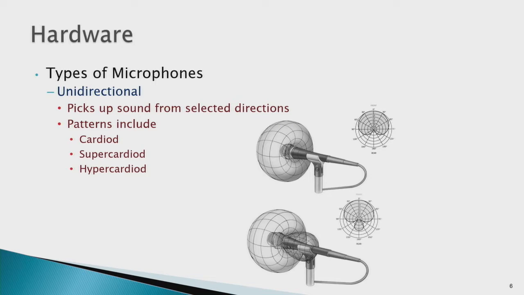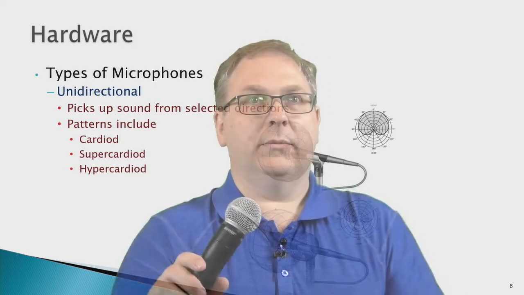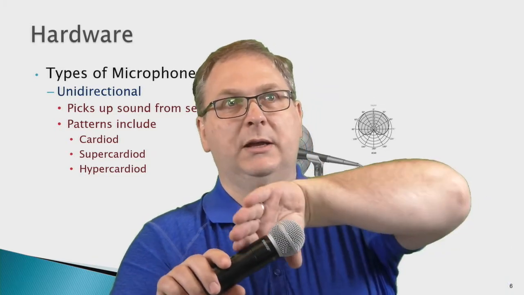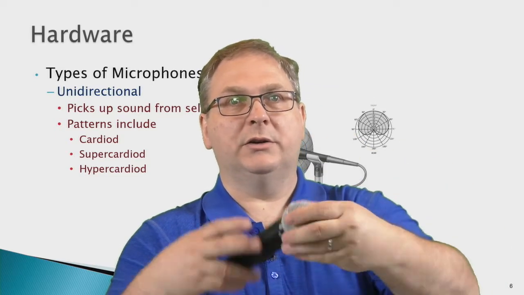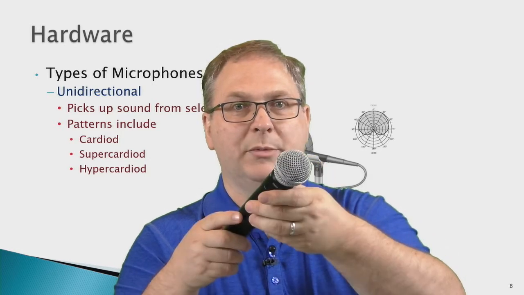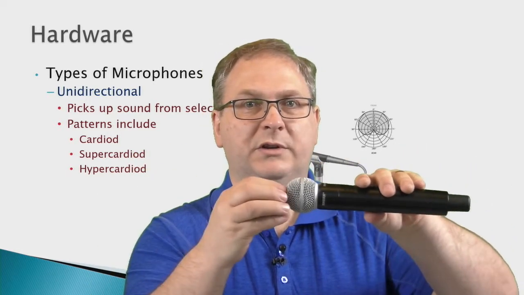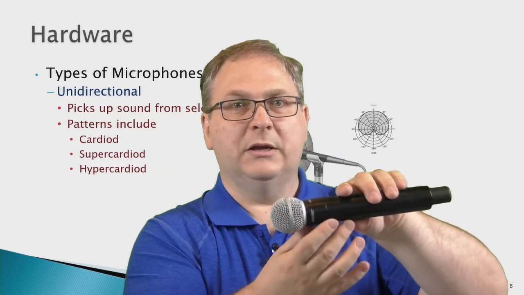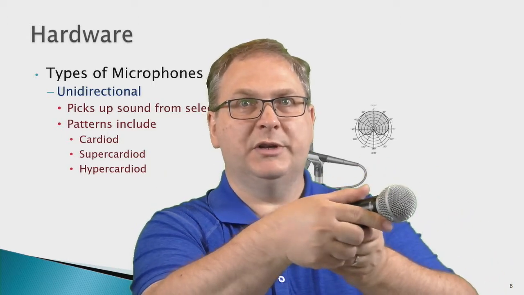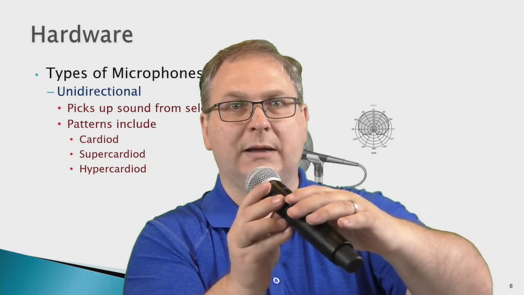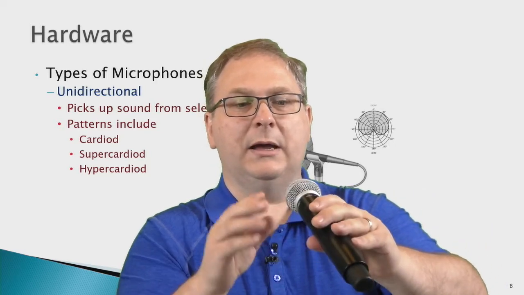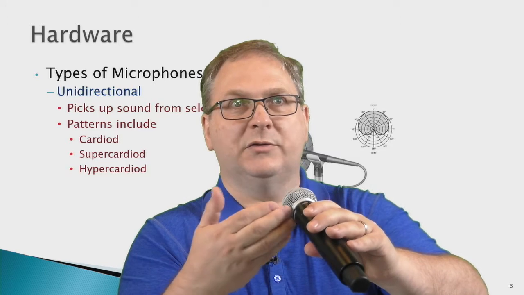And so if I had a microphone which was an omnidirectional, from all directions, regardless of where I would have this microphone, it would pick up equally. But if it's a unidirectional, it would be more sensitive towards the front or the face of the microphone. So as that microphone is pointed in a particular direction, that's where it would have its most effective pickup, and sounds which would be maybe off to the side or behind it would be reduced. So that's what would be a unidirectional microphone.